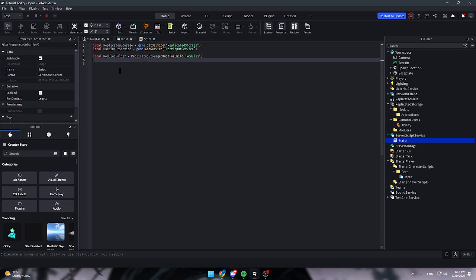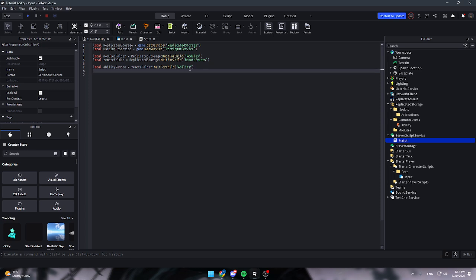Let's continue. We'll call it remote events, remote folder, ReplicatedStorage WaitForChild remote events. Now let's get a remote event, abilityRemote, remoteFolder WaitForChild ability.